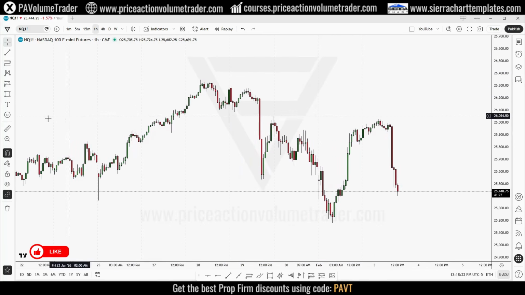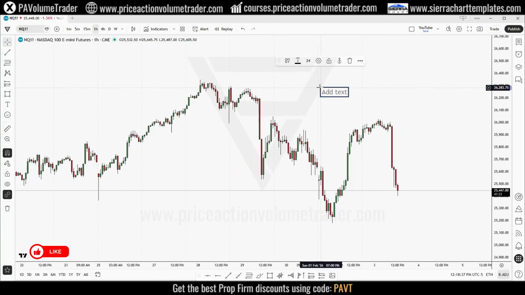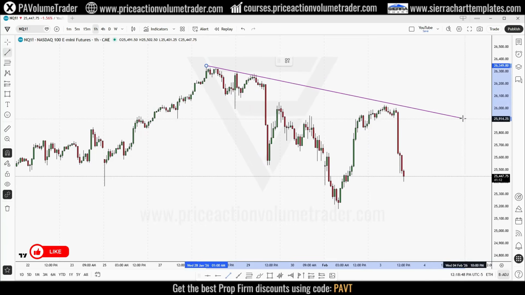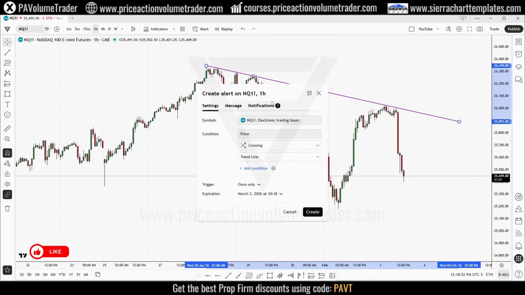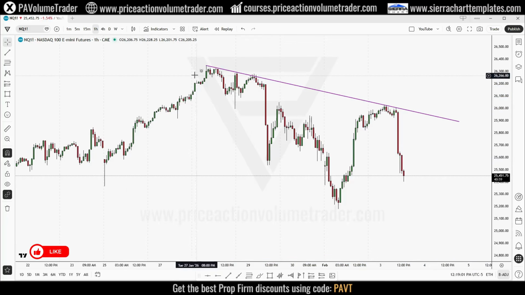Now, you'll notice with all these tools and functions, you can do text and just type whatever you want, etc. Also, with these tools, you can also set alerts. As I mentioned, I can make a trend line and I can select an alert. And so now you can see this little clock.